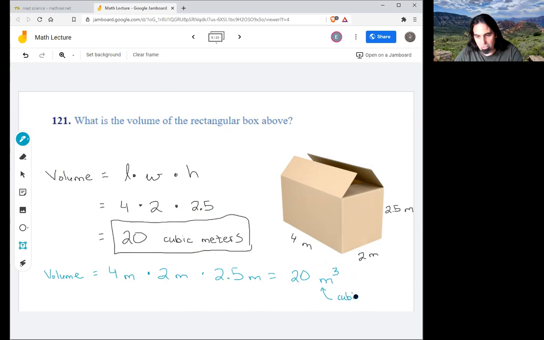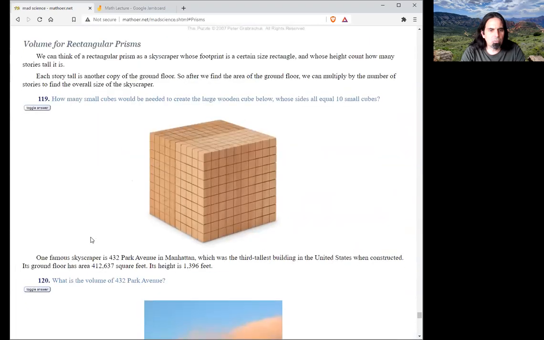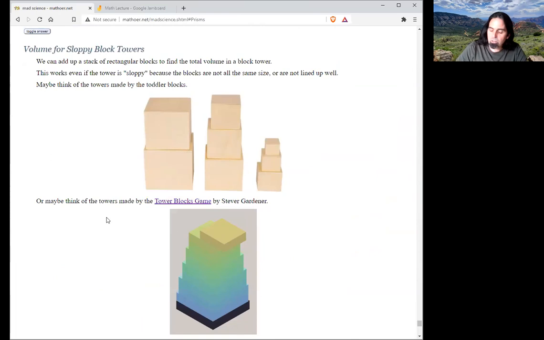And you could do the same with inches or feet or whatever, cubic. Okay, and that's the end of everything we do with prisms. The only way to make this harder is to give you more than one prism in a tower. Maybe there would be something on a test someday where there's a whole stack of blocks and you have to do length times width times height for all of them and add them all up when you're done.